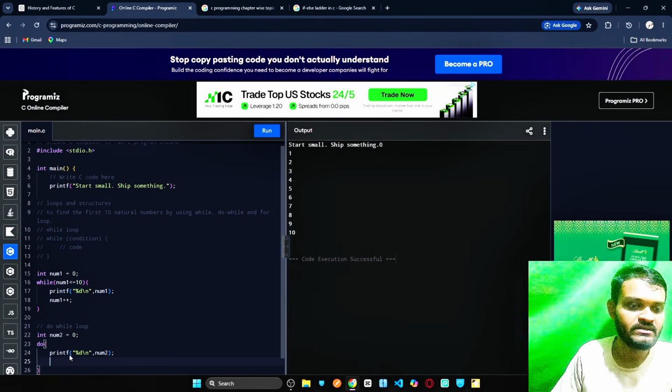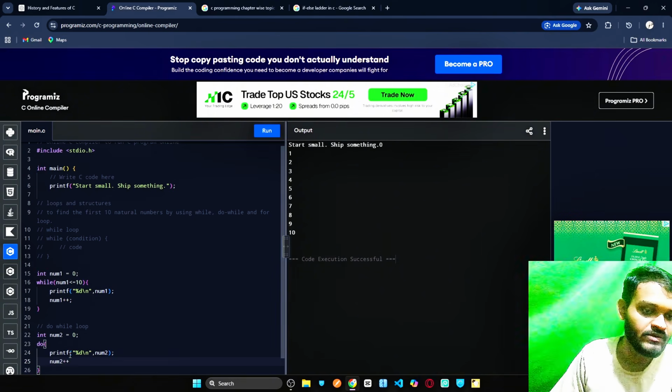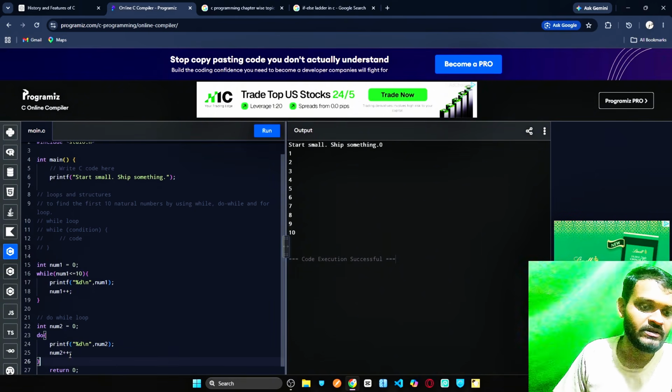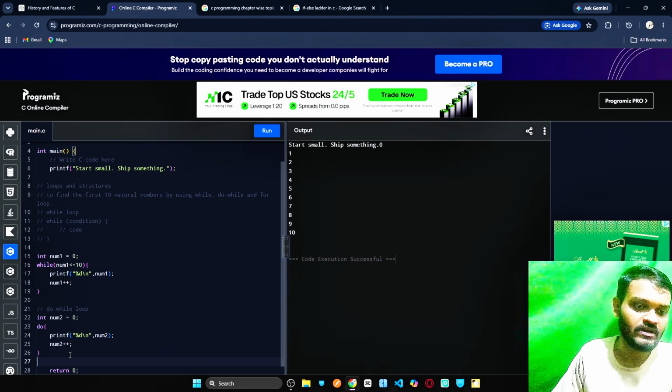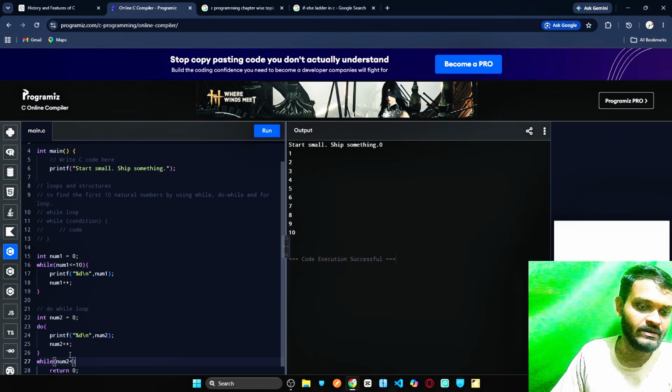Then num2 plus plus. All right, and then we write while, and here we will be writing num2 less than or equal to 10. Very simple and straightforward.